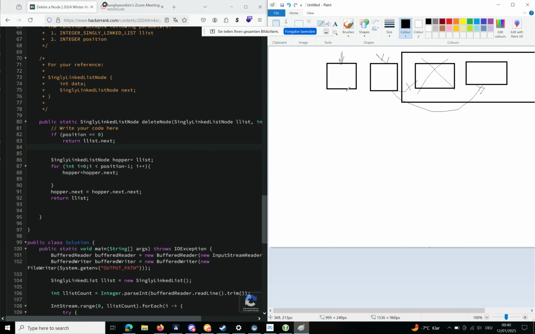At first you used two hoppers. Can you also explain it? Before I used two hoppers, you mean the hopper and the previous one? Yeah. Sometimes you want to have a previous one. For example, I'm searching for a certain value that I want to delete out of my linked list. As soon as I meet the value, say I'm searching to delete 4, I now have the previous value, and I can just say previous hopper equals next.